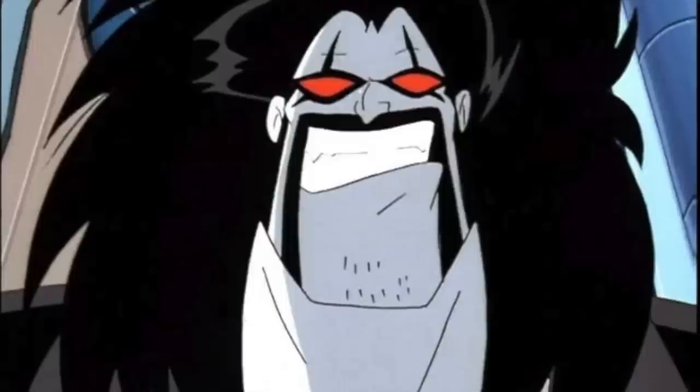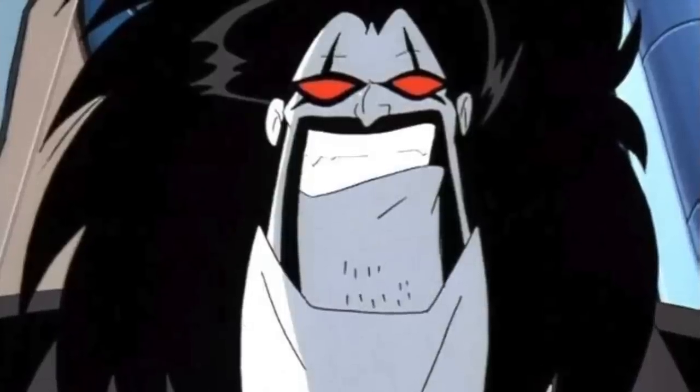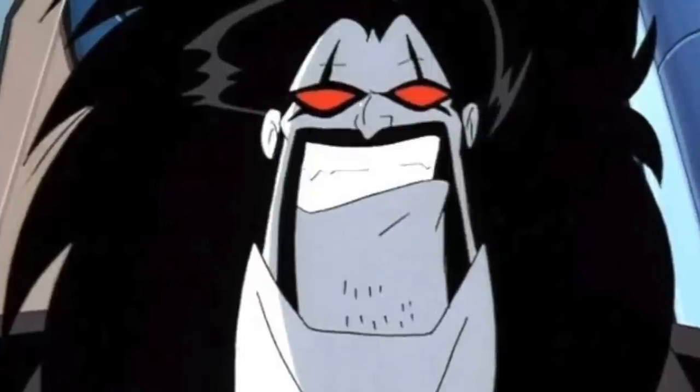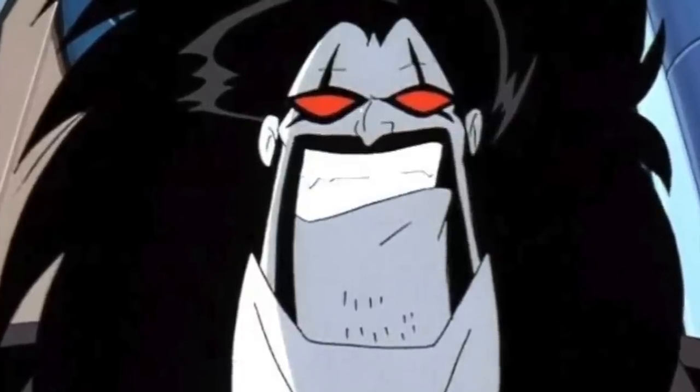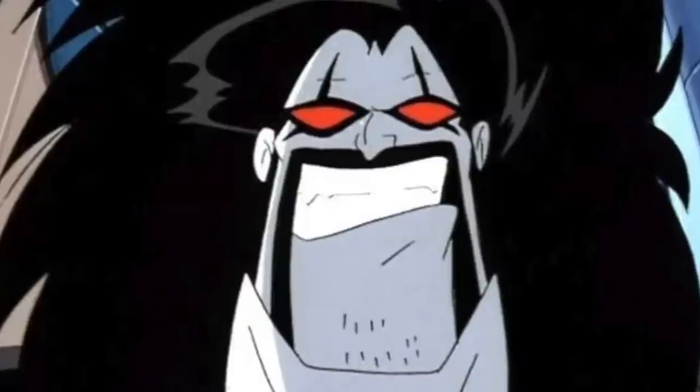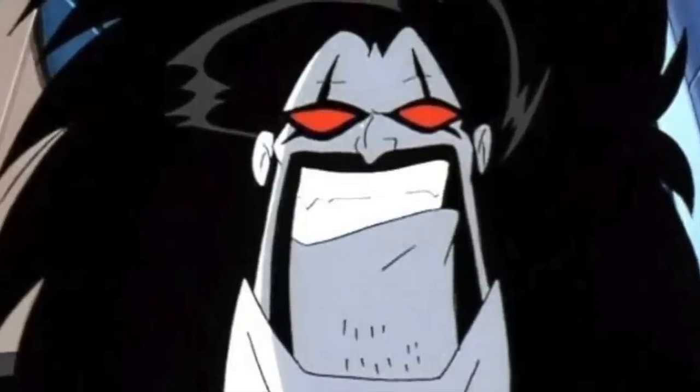But most importantly, his voice is Brad Garrett, and Superman the Animated Series was my main look into this character, and every time I see Lobo, it's Brad Garrett's voice. It's just a classic rag fraggin' voice for that character.